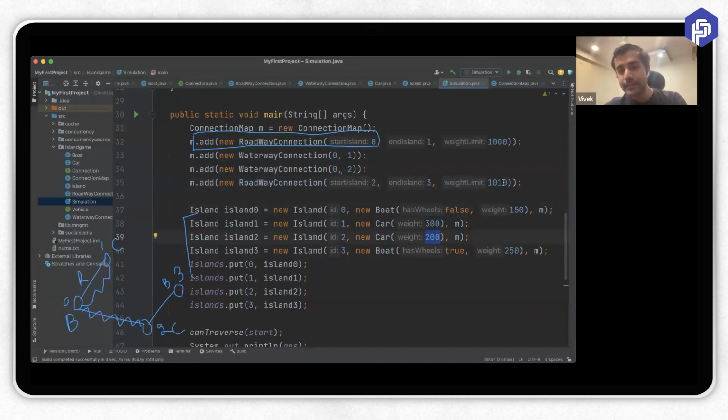But let's say it was just 101. So उस case में answer would have been true or false. उस case में the answer would have been false. उस case में there was no way out, है ना?